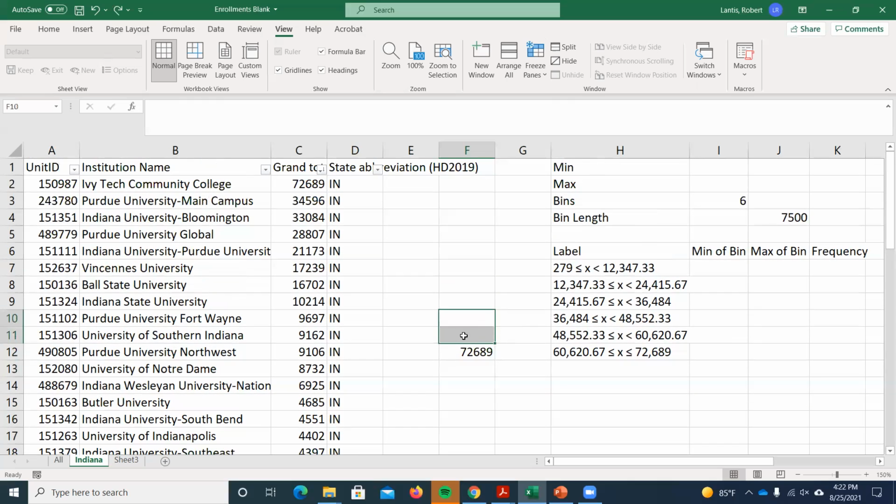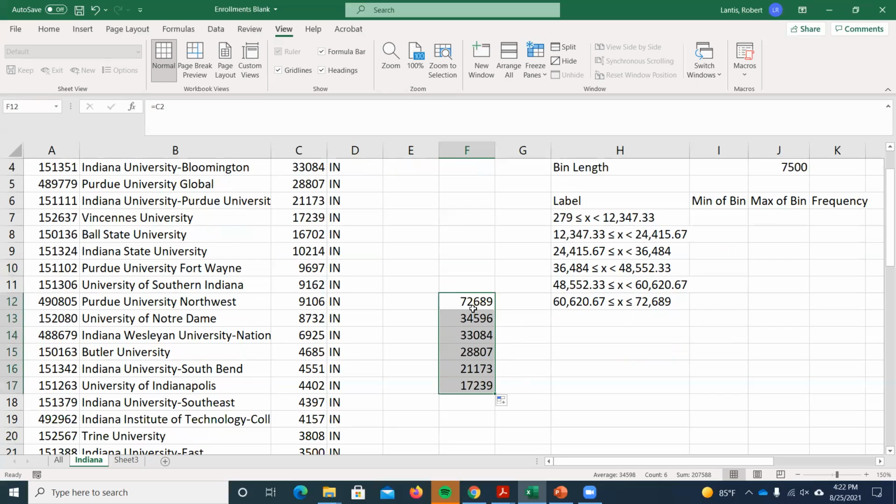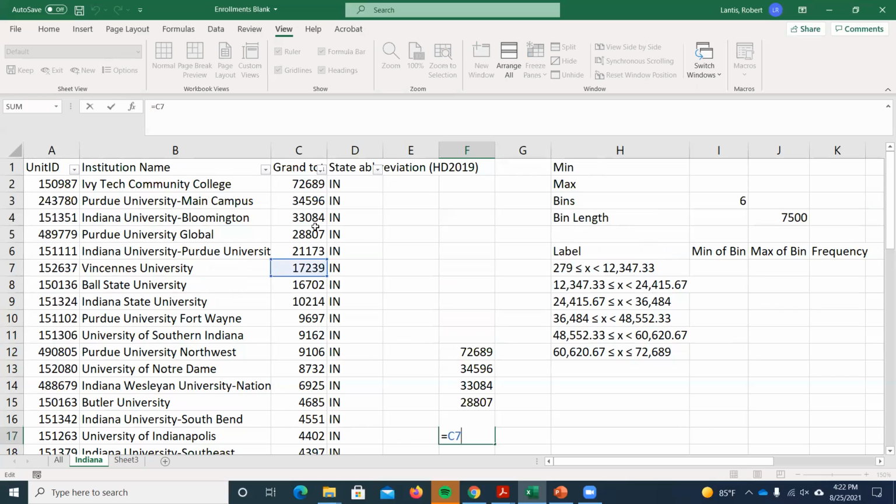So the next thing that we're going to exploit in this class is, let's say I want to copy this value down. As soon as this becomes this bolded black plus sign, if I left click and drag this down, that's just going to copy that cell down. Wait, why didn't it copy that same value? Well, if we go down here and look, this doesn't say C2 anymore. It says C7. That's because anytime I copy cell references, it updates them by however many rows I'm moving down and however many columns I'm moving across. So I went down however many rows here, it updated that 2, must have been 5 rows because it updated it to a 7.